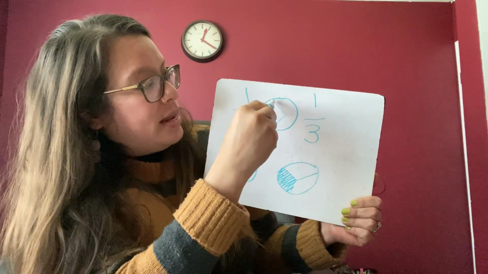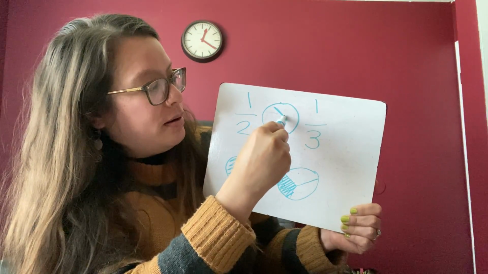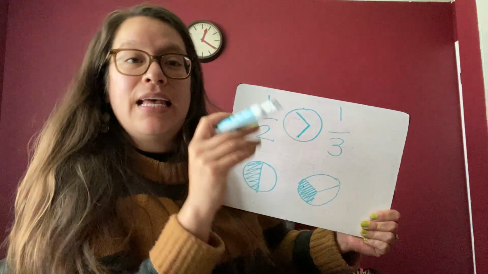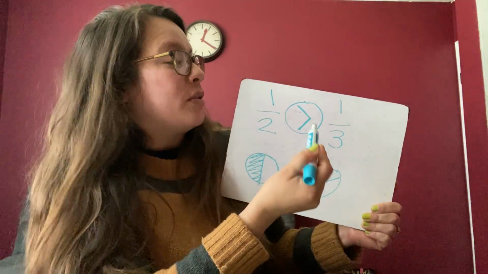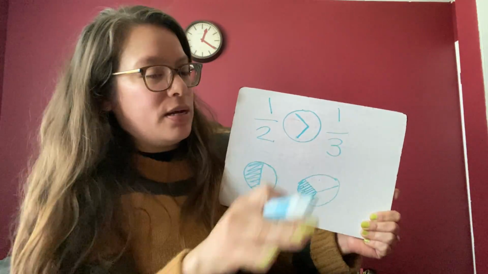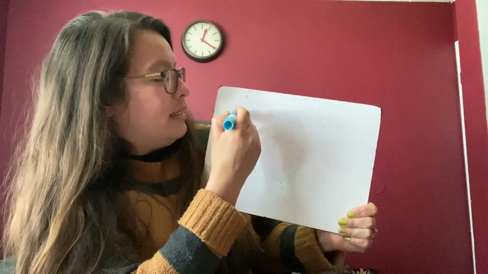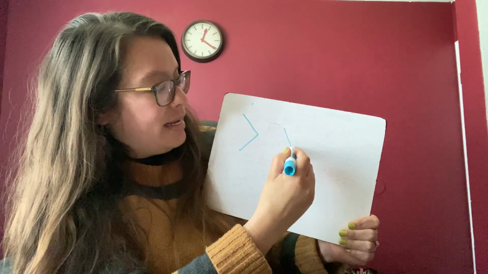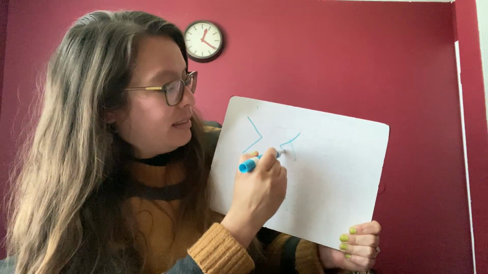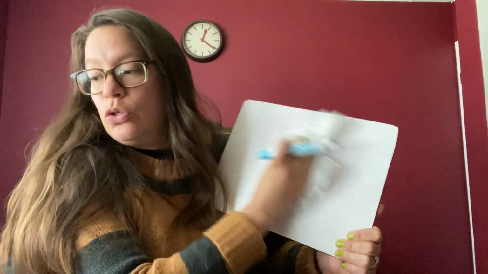Let's remember the small one, remember we said that it's like a little baby brother or sister wanting to be like the bigger one. So the smaller one always eats the bigger one. Let's quickly do a review. This right here says greater than. This is less than, and equal to, right? Okay. All right, so let's do a few more.